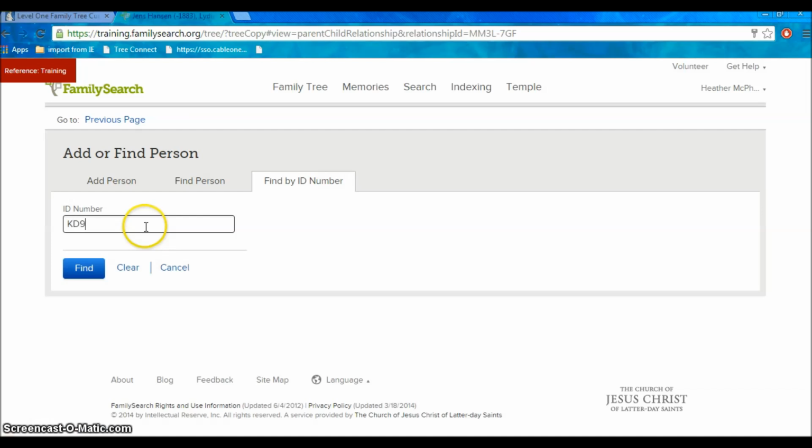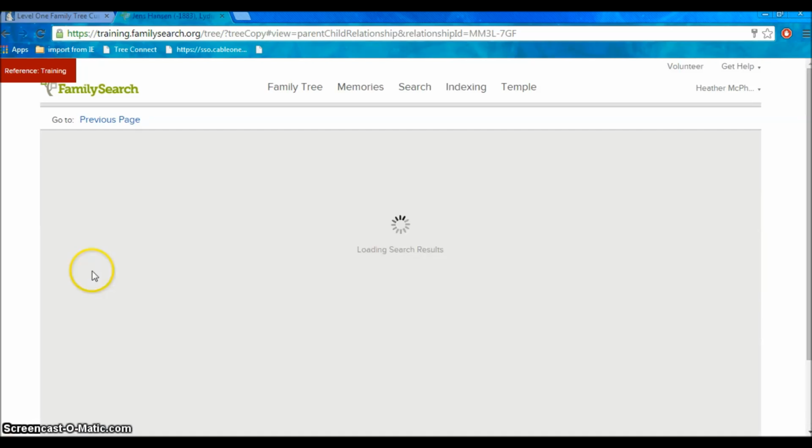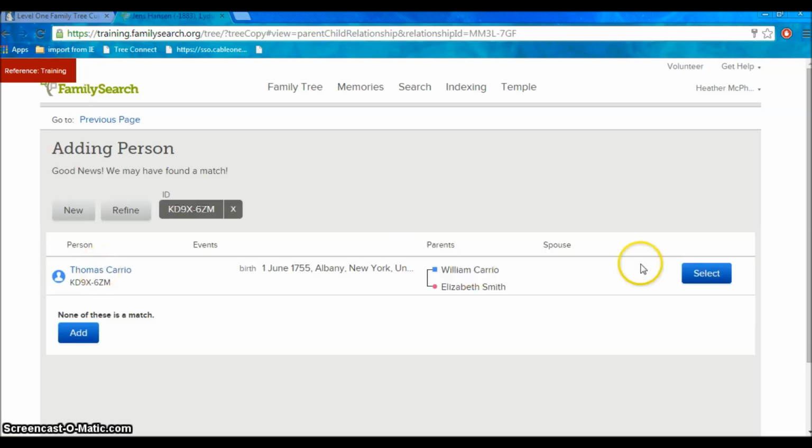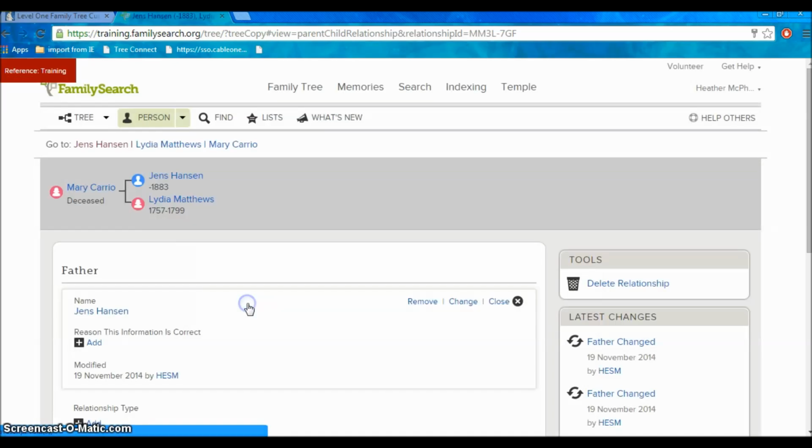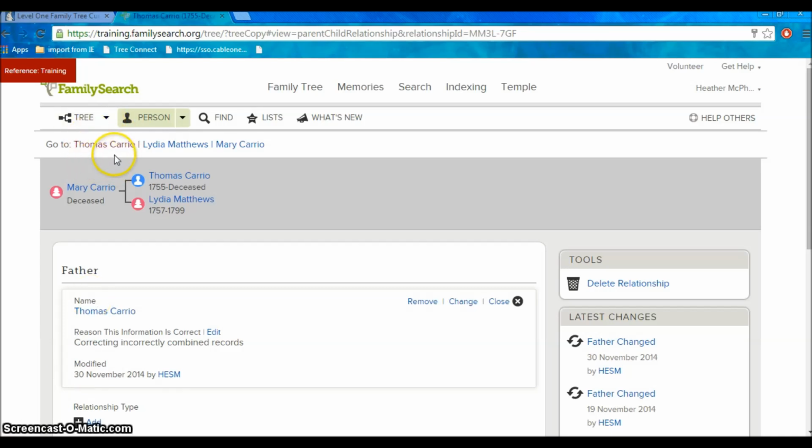I type in KD9X6ZM and I click Find. And I select Thomas Cario off the list. Correcting Incorrectly Combined Records. And change it. And I see that Jens Hansen's name changes to Thomas Cario.